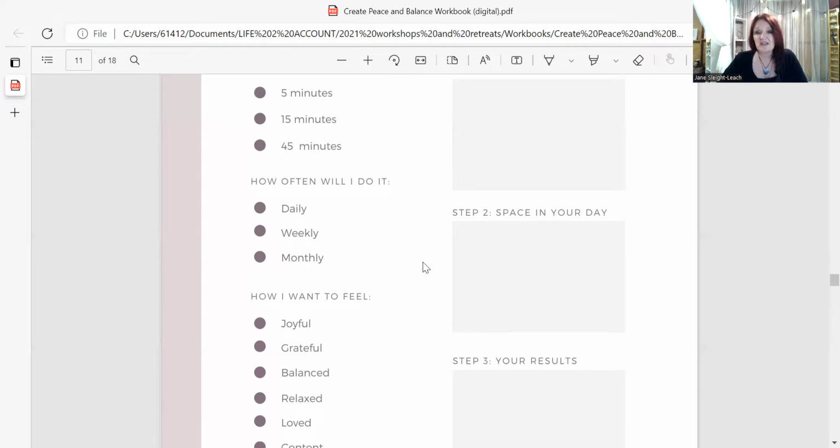So the space in your day: regular times, a regular spot during your day that you're going to be able to easily remember and come to. If it's your lunchtime, it might be a couple of minutes after you've finished your lunch, before you get back to your work. Just release what's happened through the morning, help your lunch to digest, and then move on into your afternoon nice and calmly.